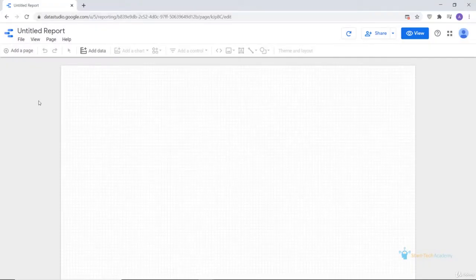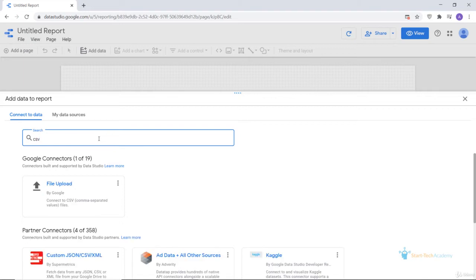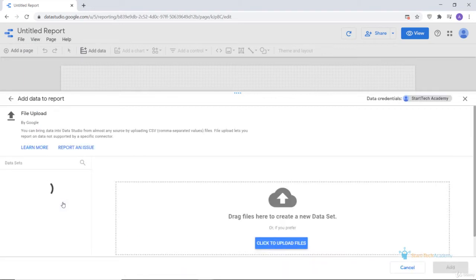So the first thing we have to do is add this CSV file as a data source. Click on add data. Here I'm searching for a file upload. Connect to a CSV file. Choose the time series 2 file.